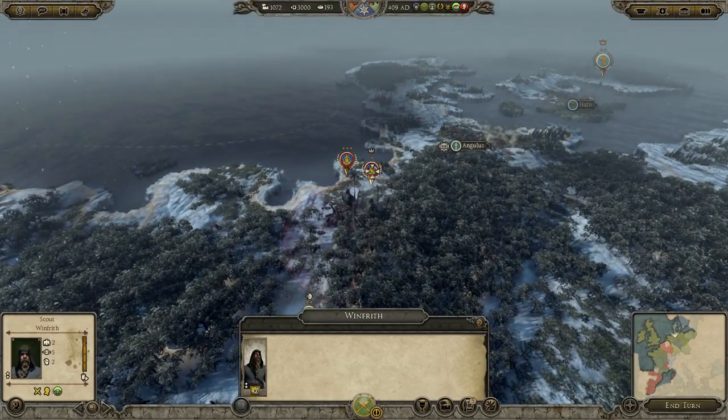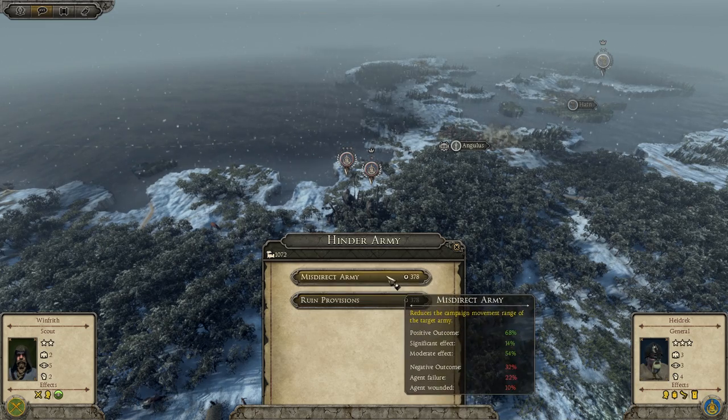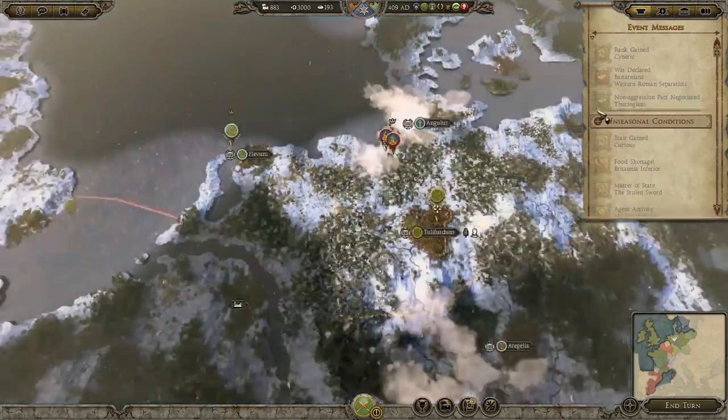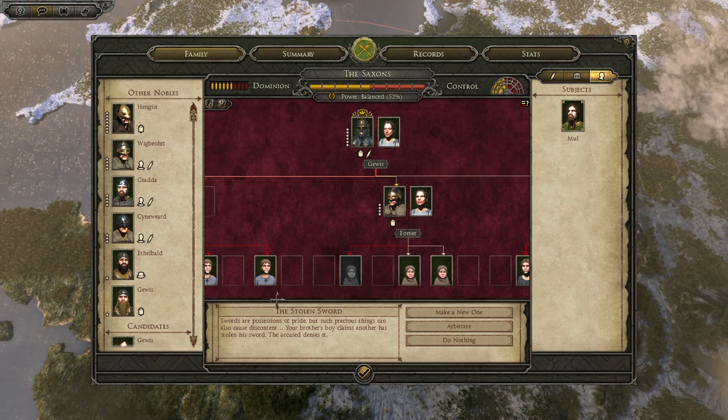I'll use my spy here to try and slow these guys down. We can ruin provisions, which increases the fatigue, but we're going to try and misdirect them a bit. Critical failure. Seriously, and he's been injured because of it. Great. Right, let's sort out the faction politics.